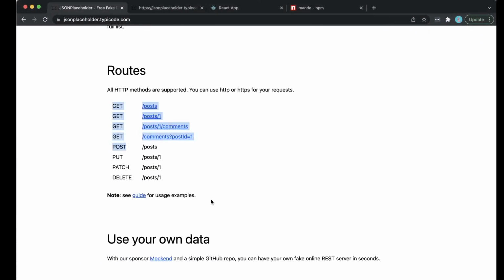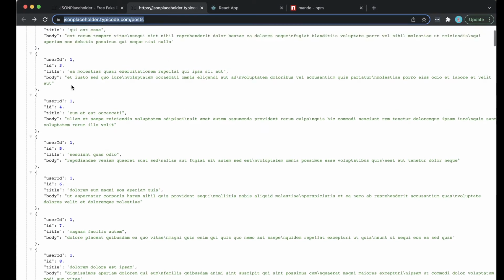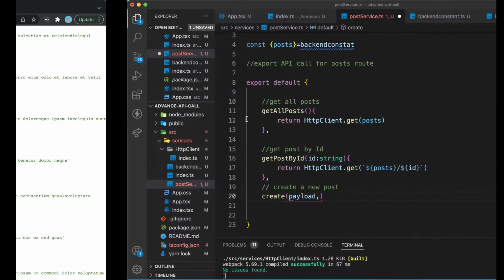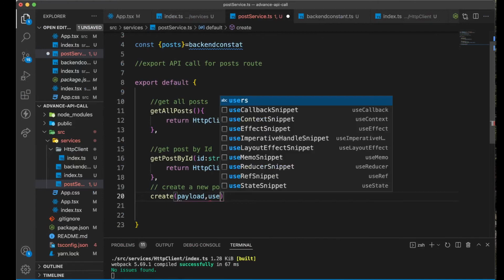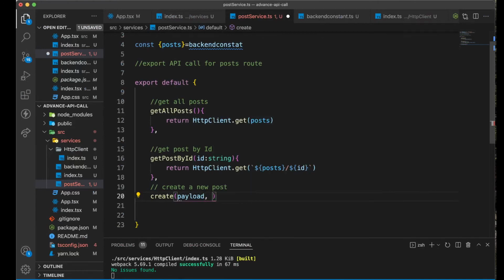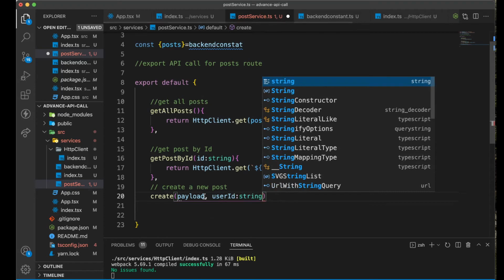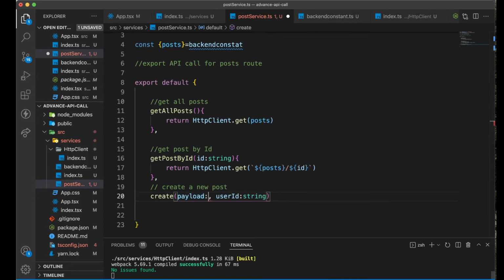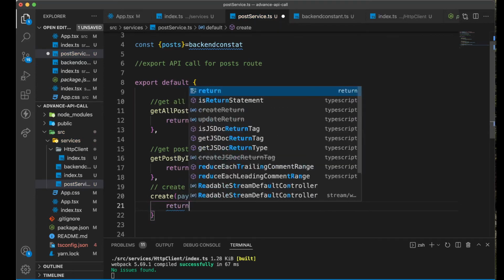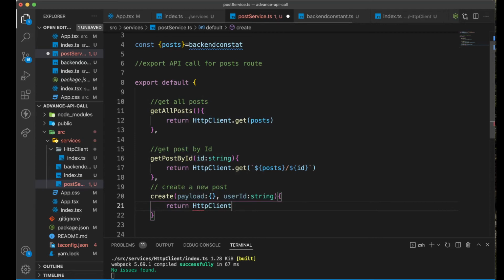Additionally, when we are making a post request, we also want to have user ID, so you can have payload, and then user ID as a string. Payload will definitely be an object here.